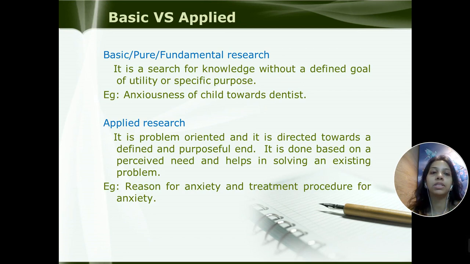The first classification is basic versus applied research. Basic research is also called pure or fundamental research. It is a search for knowledge without a defined goal of utility or a specific purpose. Basically, you just want to know the answer, yes or no, without knowing further details about a particular topic. Like the anxiety of a child towards the dentist, you want to find out if a child is anxious towards the dentist or not. That is the end of it. You just want to find out whether the answer is a yes or a no.